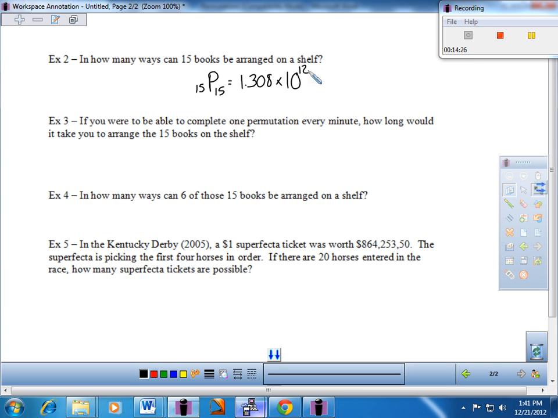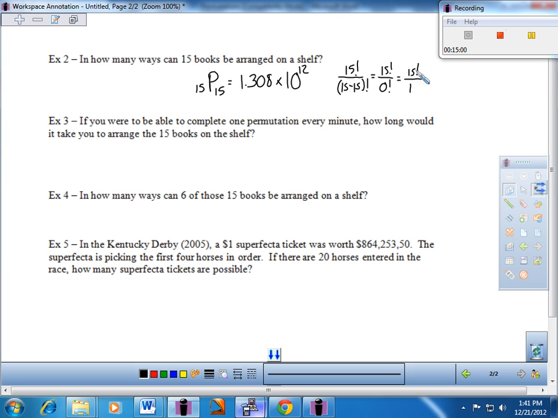So we're talking about, oh my goodness. So it looks like about 1.3 trillion from my calculation there. Pretty incredible. Now just one thing to note on this piece, if I was to use the formula itself, this would be 15 factorial over (15 minus 15) factorial. And you can see basically you're going to get 15 factorial on top over 0 factorial, and you get this number over 1. And so what happens, it ends up being just 15 factorial.